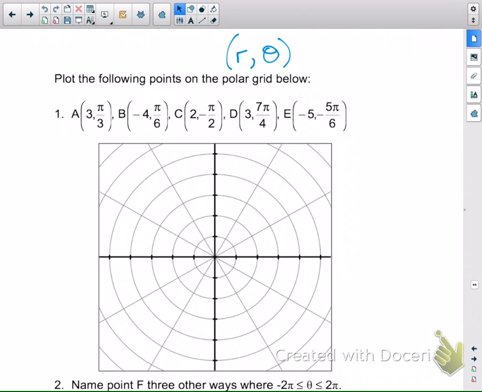So if I was to graph point A here, I'm going to walk you through this one first, and then we'll do some on our own too. A is the point 3, pi over 3. The first thing you do, at least the first thing I do, it's almost like I read it backwards. I do the angle first and figure out where that is, and then go that distance along that angle. So for example, I would ask myself, where's pi over 3 here? Think about your unit circle. Where is that? Okay, it's 60 degrees.